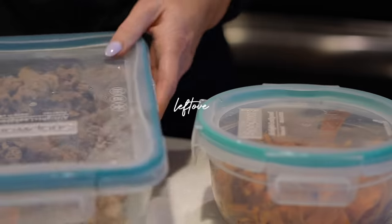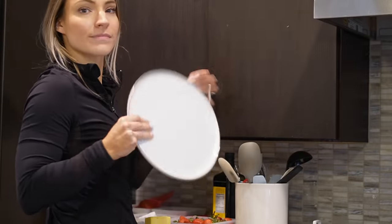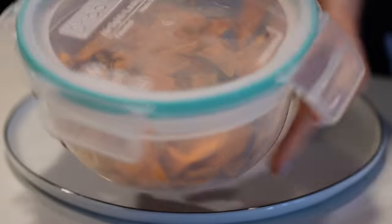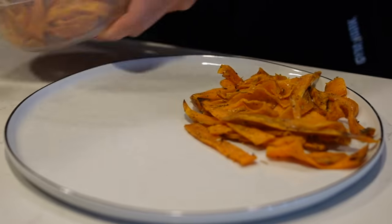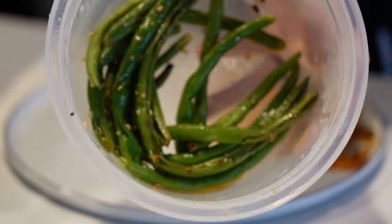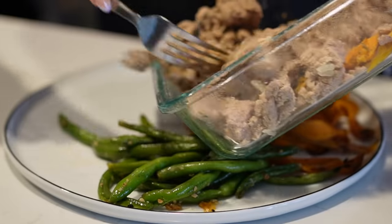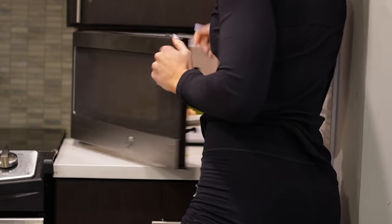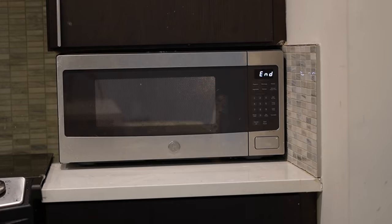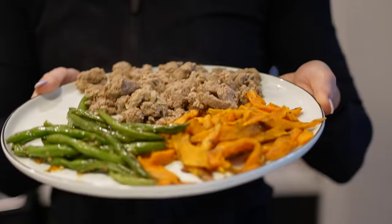The last meal of this video is going to be three leftovers, which is a very common post-workout meal. A while back I knew I wasn't getting in enough protein for the goals I wanted to reach. A way that helped me increase my protein was when I made dinner, I'd make enough for the next day's lunch as well — cook one time and make a little extra. That way I can guarantee myself a really good, substantial lunch with good protein, carbs, and veggies.